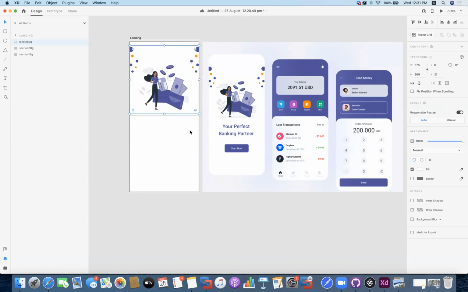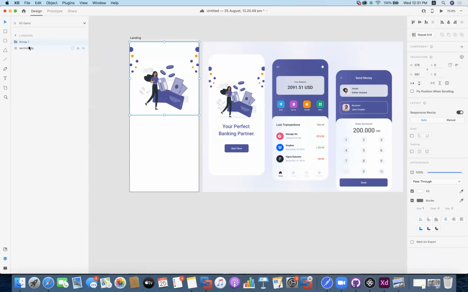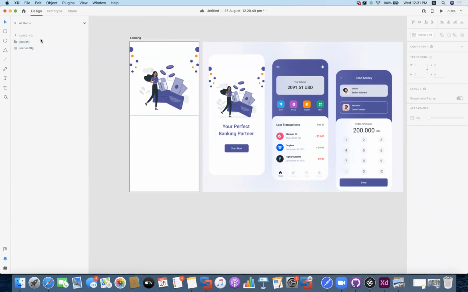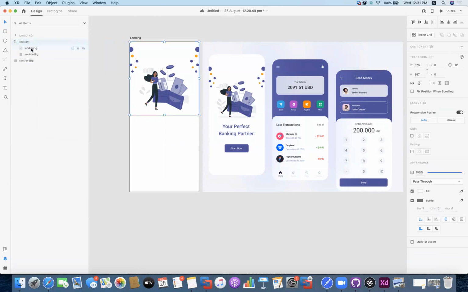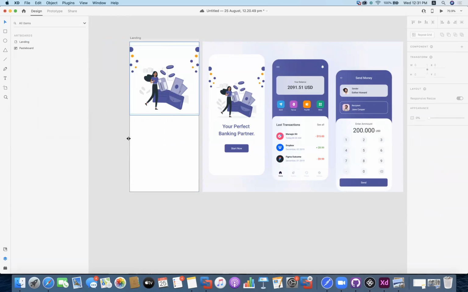So this is going to be my section 1. Is that clear? Yes. Section 1 BG and this item landing BG are going to be one group, and this group is going to be section 1. So in section 1, I've got the landing image and I've got the background. I want to remove the borders from the background because there are no borders here, and the rest, I have my image available over here. In the second section, I want a label and a button. So I'll quickly get to the layers.